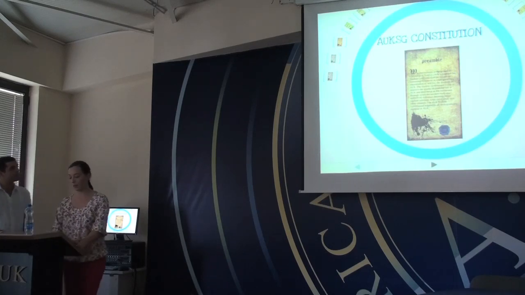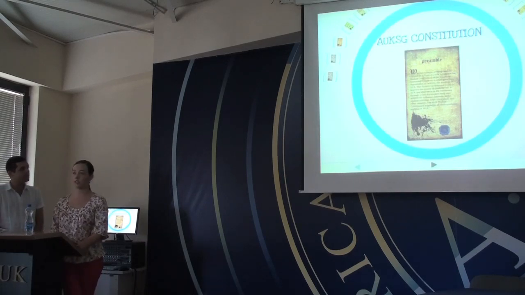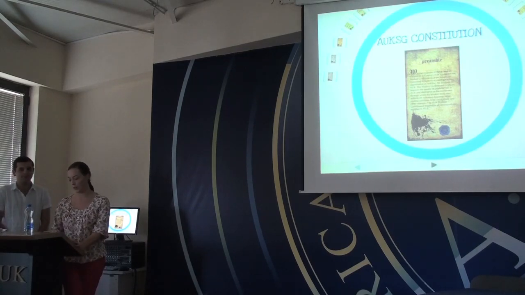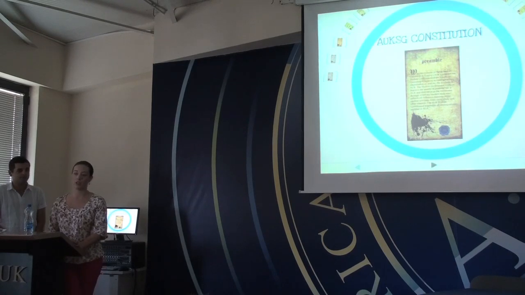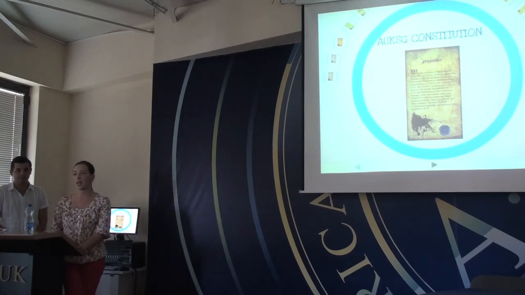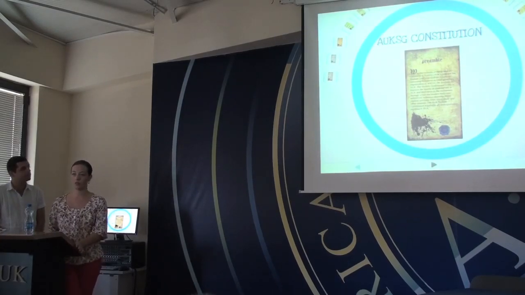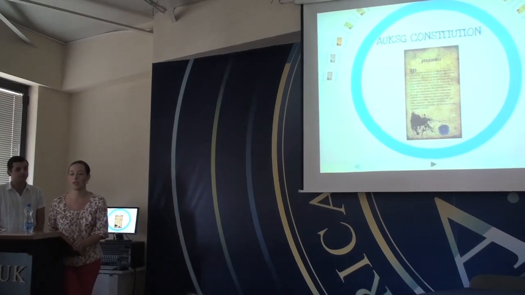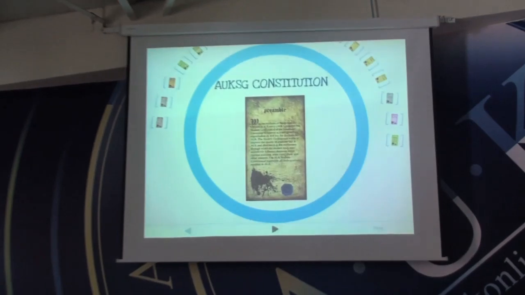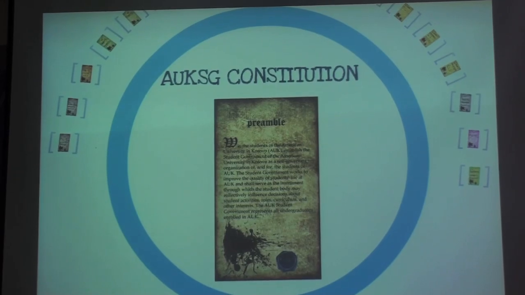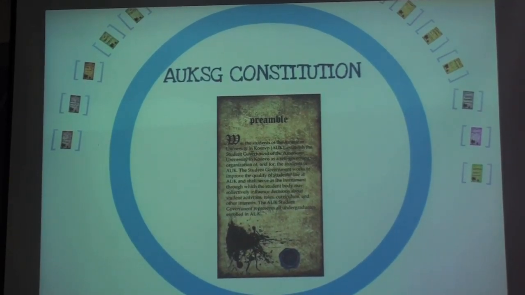Just briefly, I will tell you what we changed in this Constitution and how we came to these changes. It was me, A.U.K, and A.U.K who worked more intensively on this Constitution. We took as a base the old Constitution of A.U.K Student Government and constitutions of Harvard University, Kosovo University, and A.U.K, American University in Bulgaria. Of course we took the principles of those constitutions and we tried to adapt them to the circumstances of A.U.K.